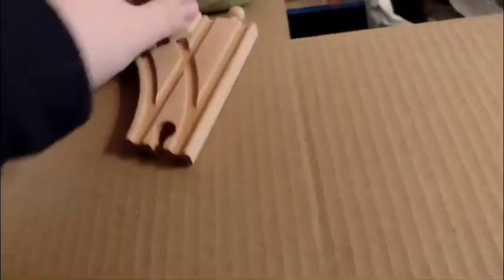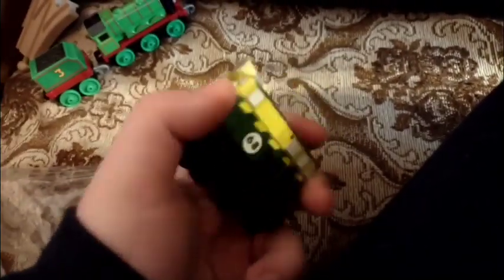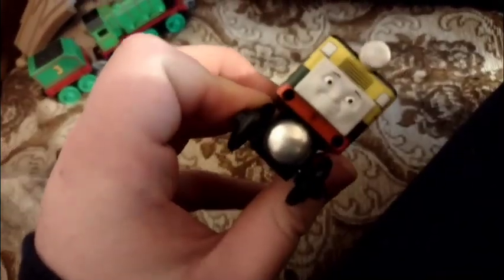Well, some small switches. I didn't have small switches like these now. Let me just. Okay, this is proving hard. Small switches. Trash. Next we have a push along Henry, and a wooden rally Philip. I've seen a bunch of these up close. Philip. Next!